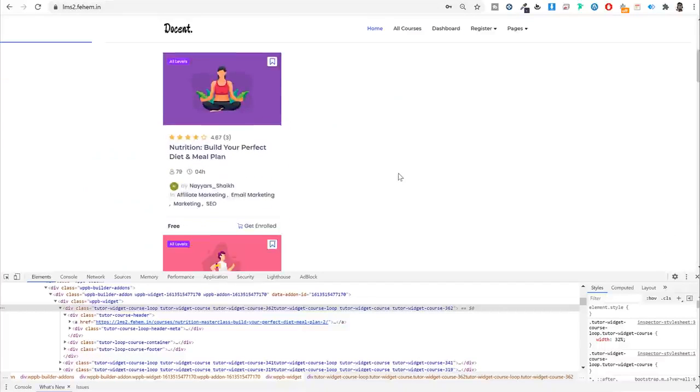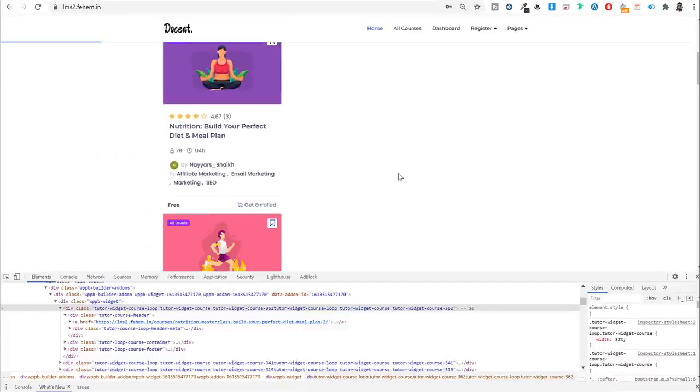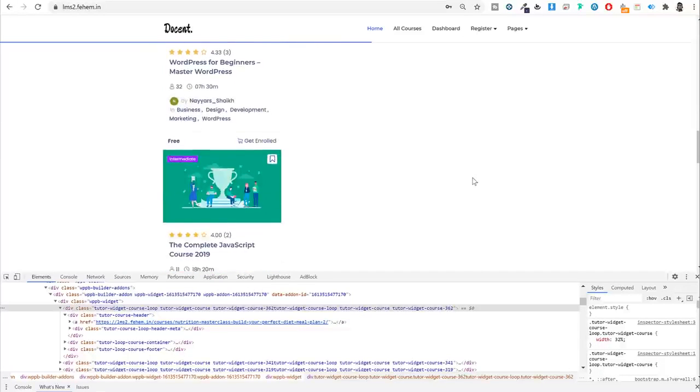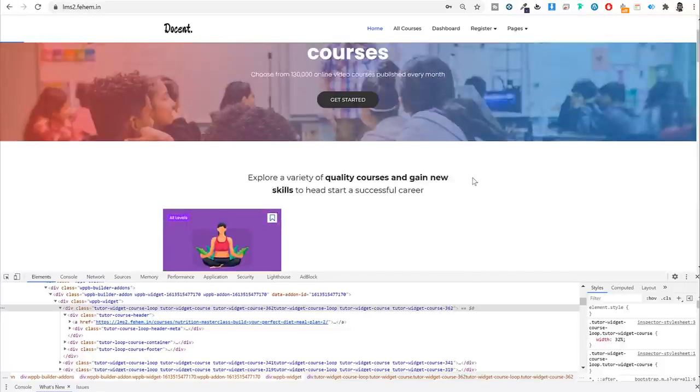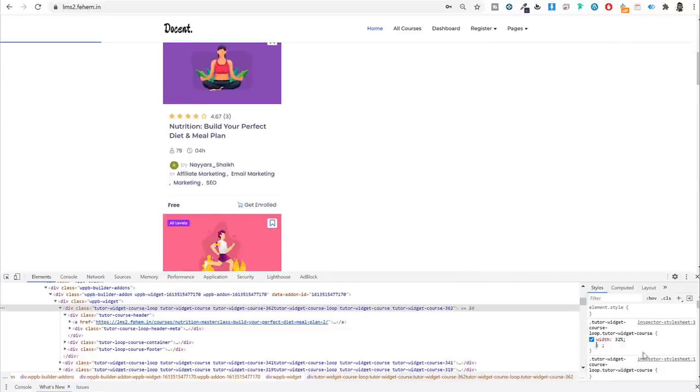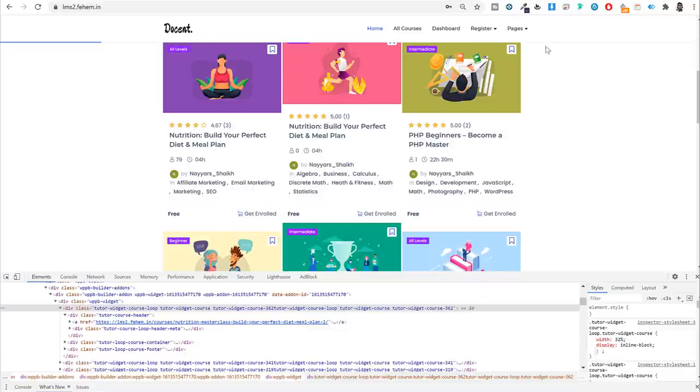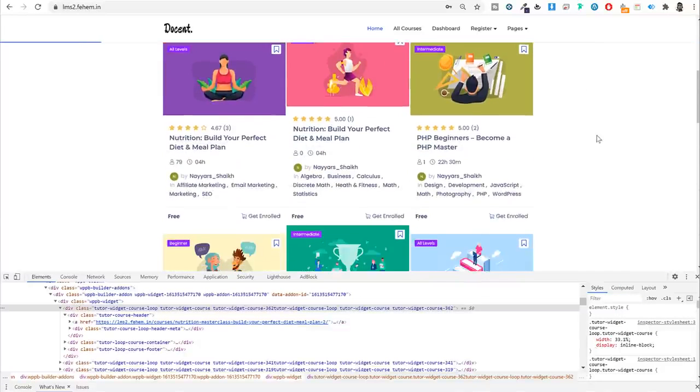Another thing that we need to do is we have done one thing successfully, and that is making it 32% or 33% width. Another thing that we need to do is bring it side by side. For that we'll use display inline block. If you type in inline block, now as you can see, this is how it looks. Now it is looking bad for all these tags.